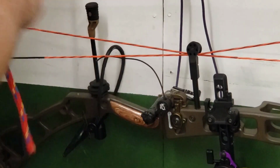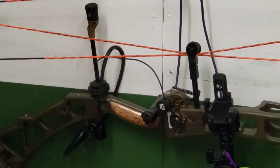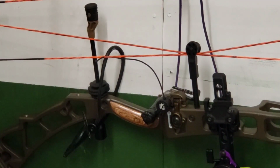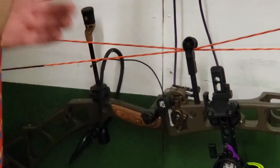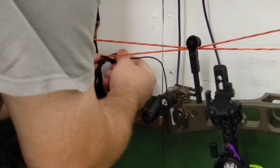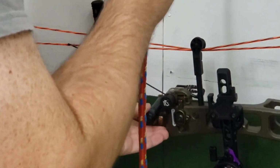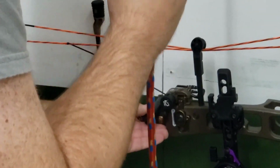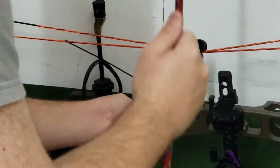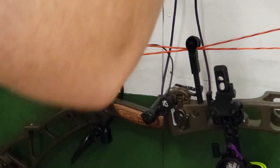We put the Pine Ridge Speed, or the Nitro XL buttons is what they call it on this bow. It's like a speed knock type of thing. It's what comes factory on the Elite bows. I like them pretty good. Let's check our rest time in here. That looks perfect. It's up right there, and I got another 1.5 inches or so to go. Okay, let's go shoot it through the paper.